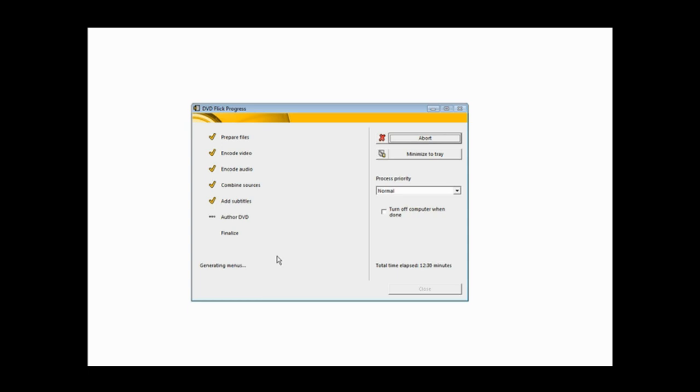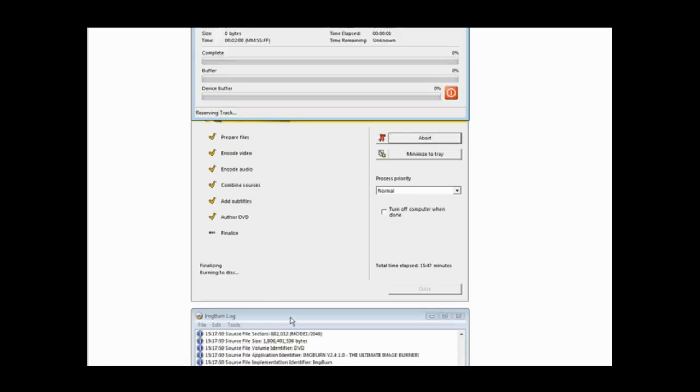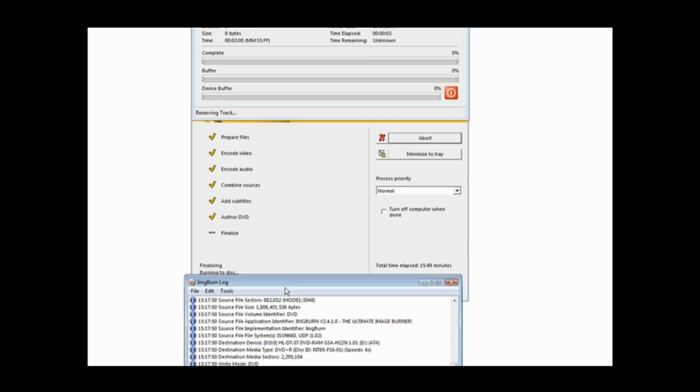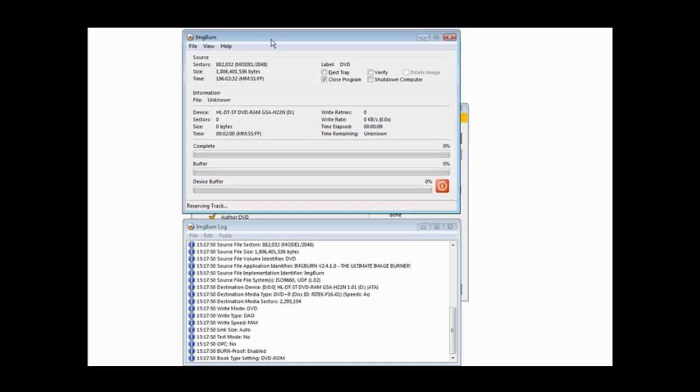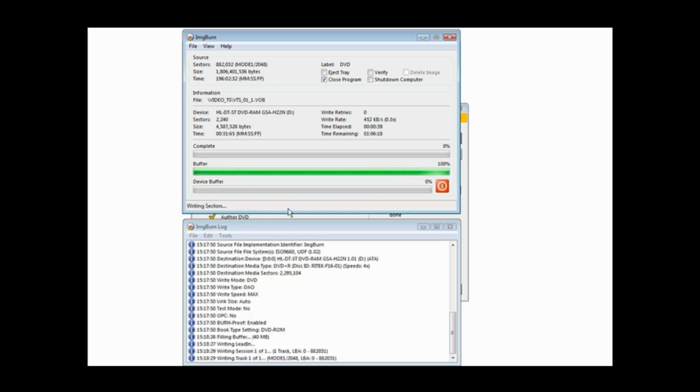As you can see, it goes through the tasks that you'll see on there. Then finally it will write it to the DVD. Okay, so at this point it's starting to write. Now it opens up 2 more windows. It opens up an informational window like this, and then it also opens up a burning window like this that tells you the progress of what's going on. So right here it says reserving track, and then it goes through, does everything it needs to do, and starts burning. Okay, now it's buffering.